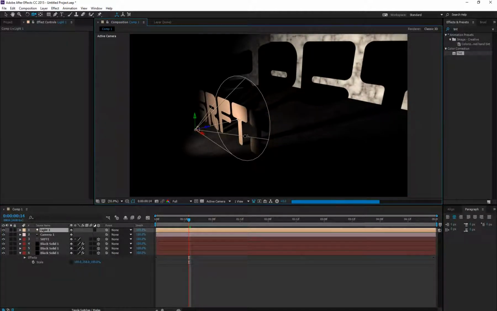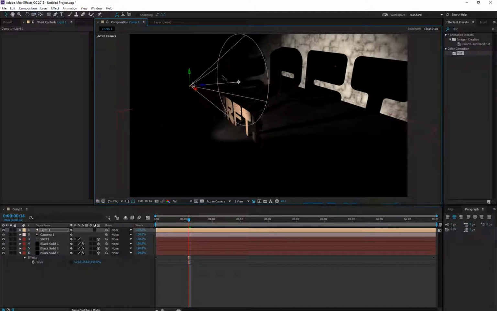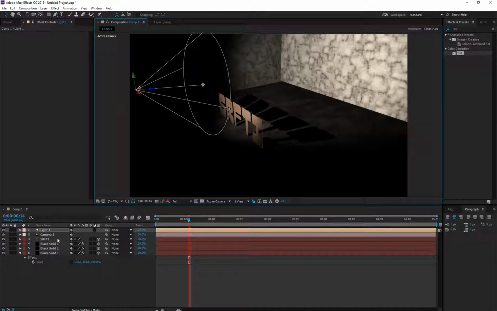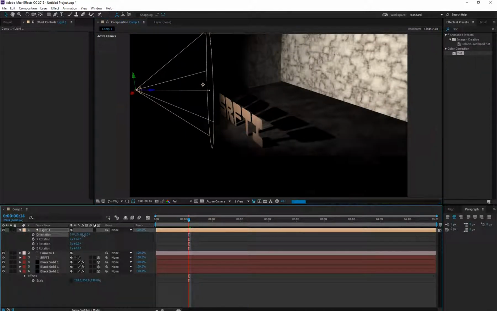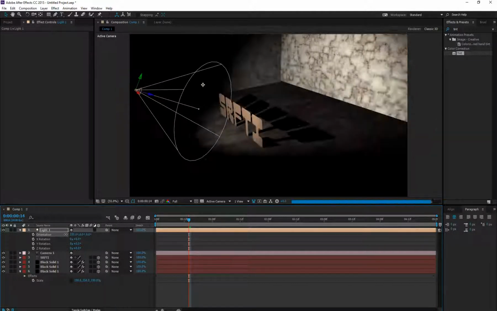Oh, another option that I haven't explored yet, which is the camera option for camera depth blurs, and we're going to do that here. So let's move the light and go to the rotation. I'm going to rotate the camera angle like this.